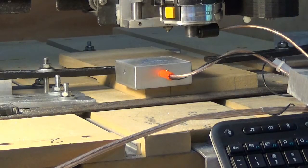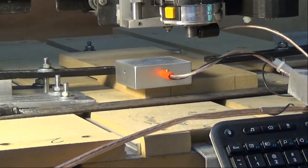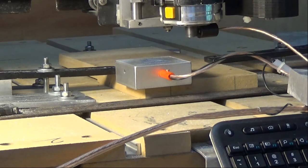Okay, to get things started, you may notice that here on my router I do not have the collet nut installed. I took it off and I'm not using a bit. I've just got the magnet connected directly to the threads on the collet. Now I used a micrometer and measured that, and mine came out to 0.589 inches. I would be willing to bet that yours will too, so you could probably just use that as a bit diameter.